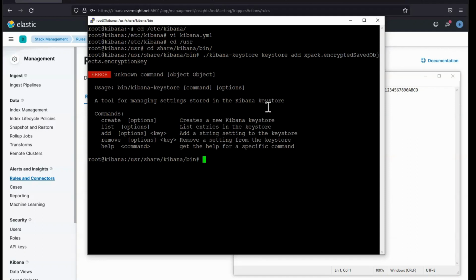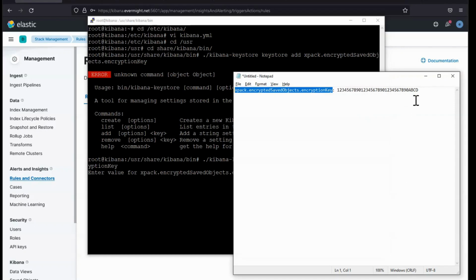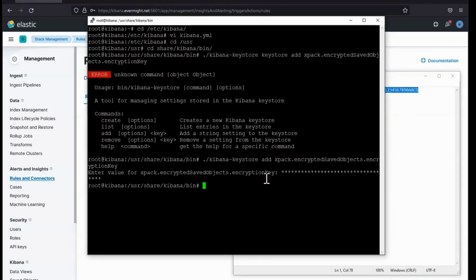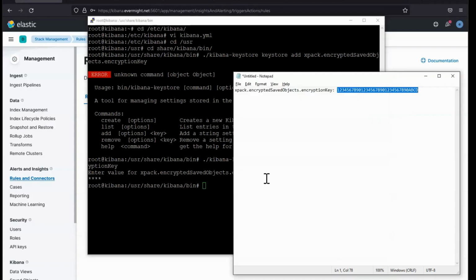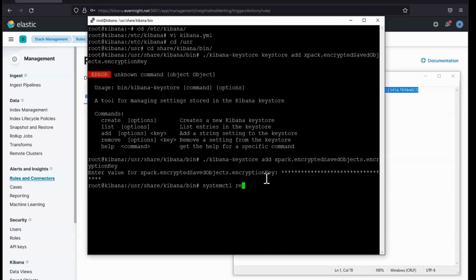Oh, let's see. Yeah, just a typing mistake. Let's do this. All right. So add this property, and it's going to prompt me to paste in the value. So I'll take this. And just by doing this, we've effectively added the xpack.encryptedSavedObjects.encryptionKey property to the Kibana configuration.